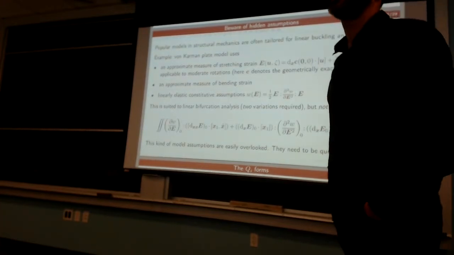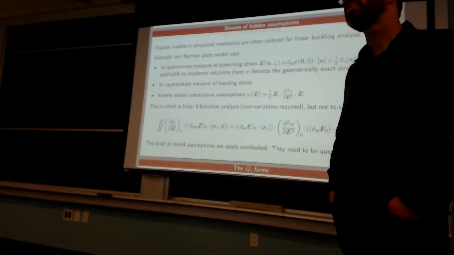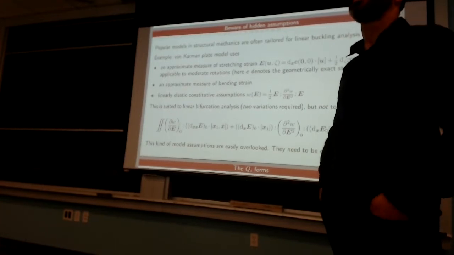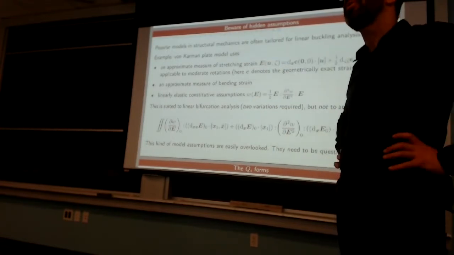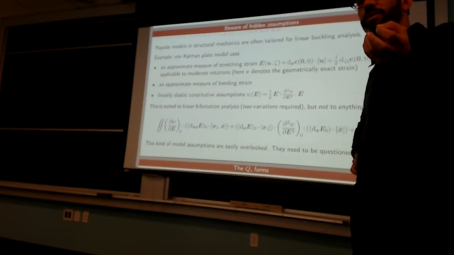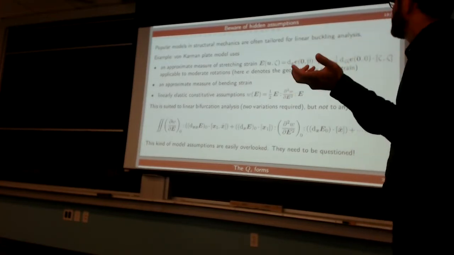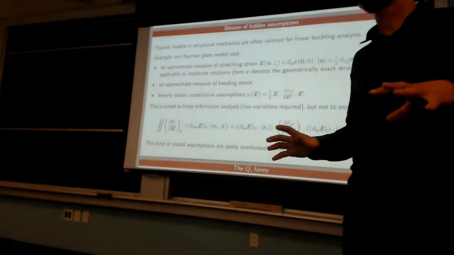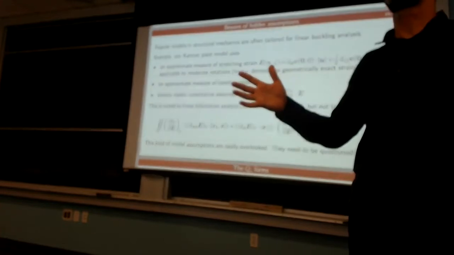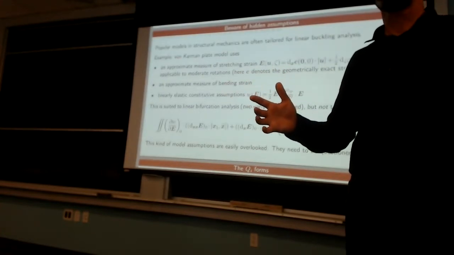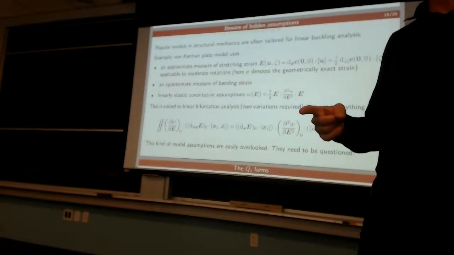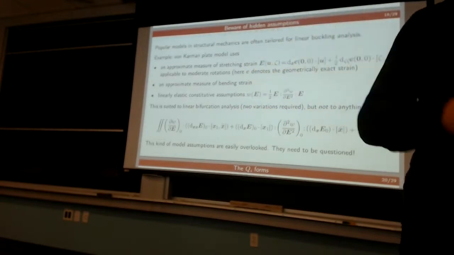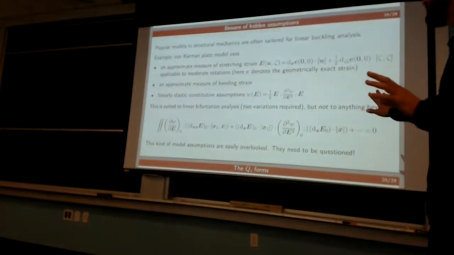Well, often the structural models that you would tend to use for studying buckling problems, typically the elastica, nonlinear beam, often these models have assumptions hidden in them that are really tailored for linear stability analysis. So the elastica is perfect for studying the buckling load, but it is not applicable beyond that framework. And I'll give you very specific examples where you end up with wrong predictions if you use the linear elastica. I'll give you examples later on.